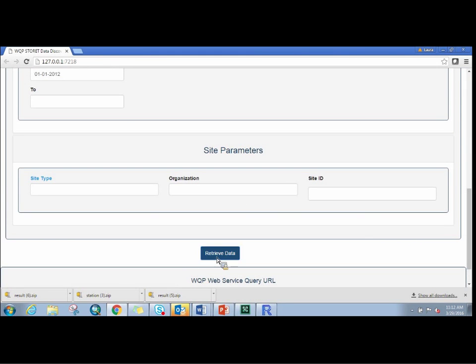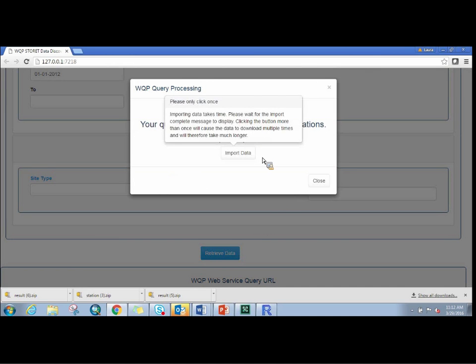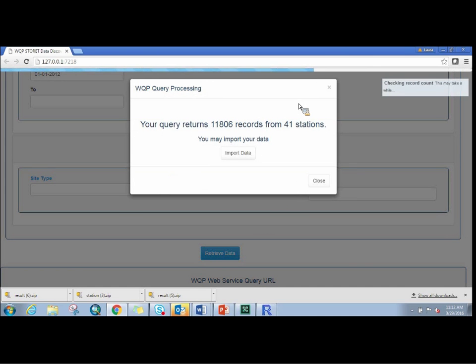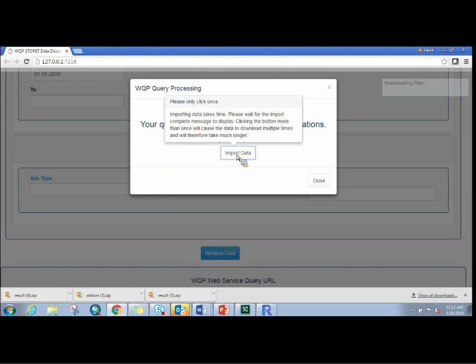It did that time. Okay, so it's 11,000 results for 41 stations. And then now I can import that information. I don't know if that was an internet access issue since I'm running off of Wi-Fi. And so once again, it's pulling live from the portal. So I think this takes about 45 seconds to pull in. I timed it before today. So just be patient. It's actually really quick considering it's 45 seconds.